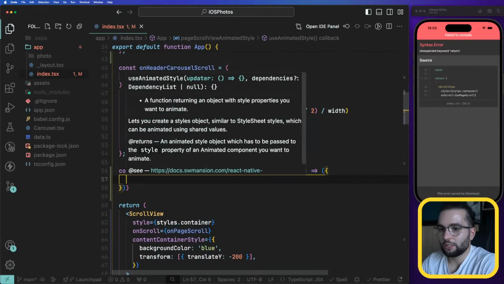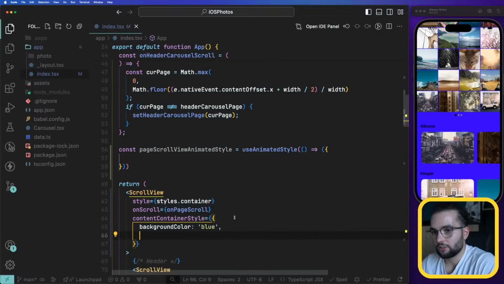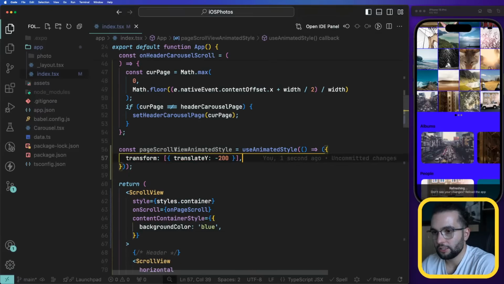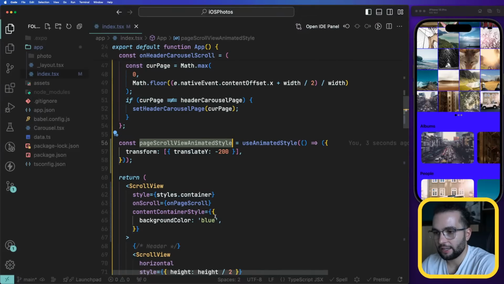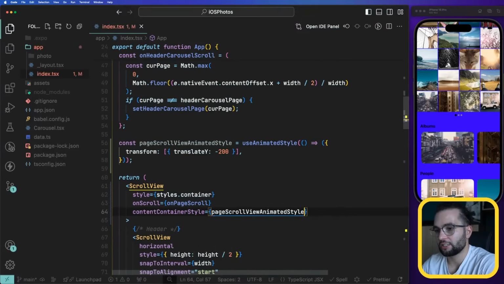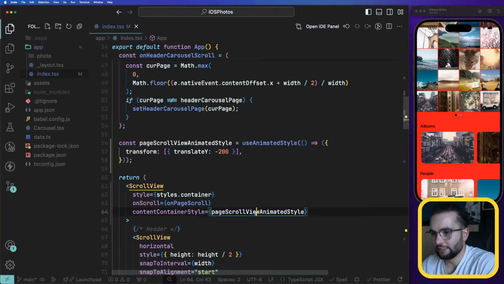And here we will apply this transform style. So I'm going to copy it from there, put it here, take the page scroll view animated style and add it to the container style. I will just remove the blue color there, and simply put the animated style.